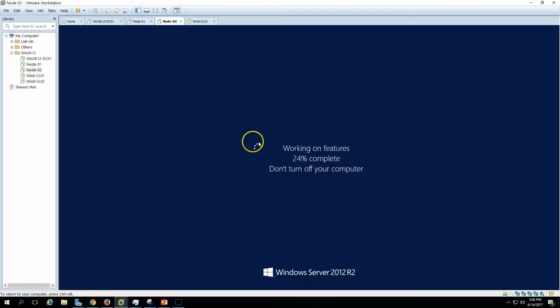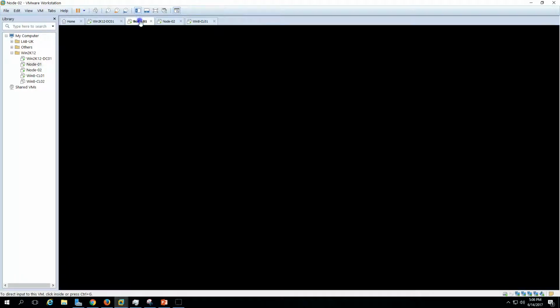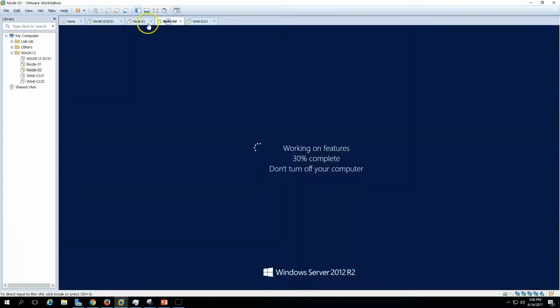So it's also restarting. Both the nodes are now installed with Hyper-V and iSCSI target, so they are rebooting. It will take some time to get to the login screen.